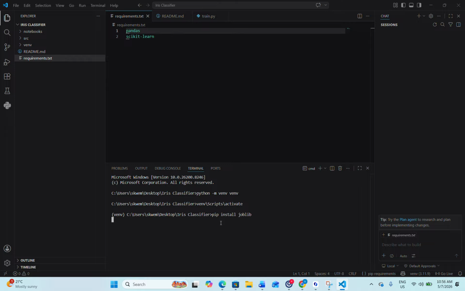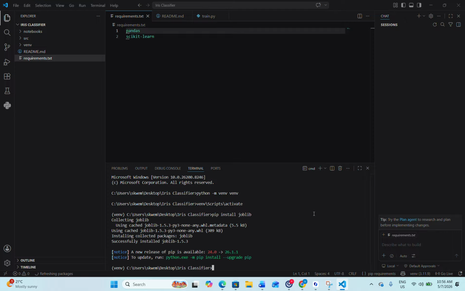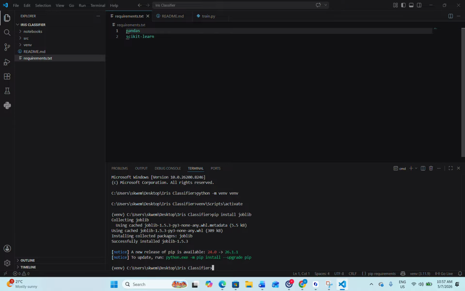So the moment you do that, pip, it's like a Python dependency manager, it's going to install the libraries. It will check on the internet and it will install the packages, as you can see there. If you want to upgrade pip, you can also type in the given command. Now, most of the times you'll be having a requirements text file.